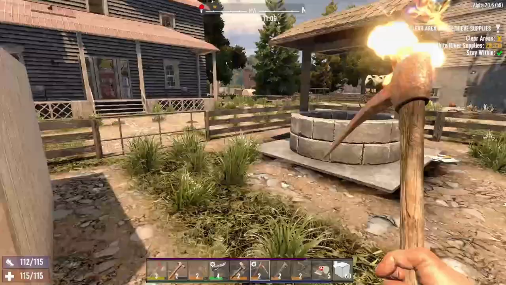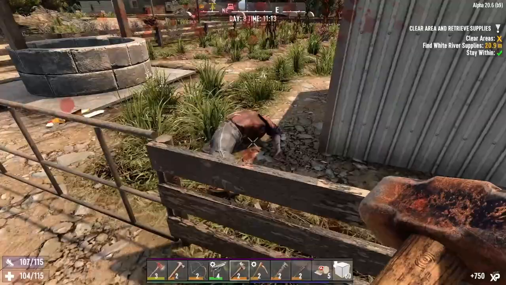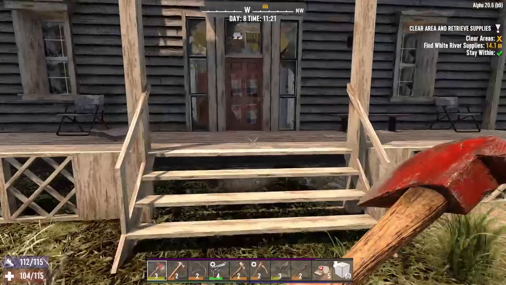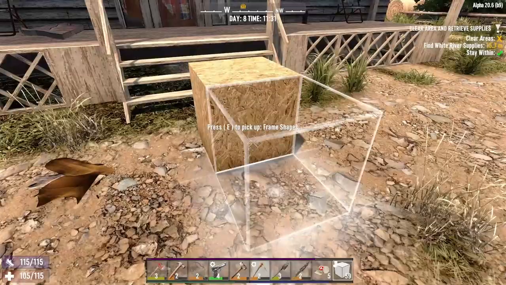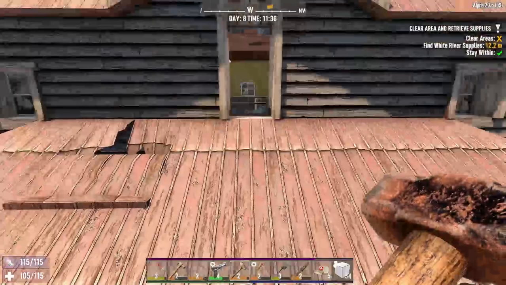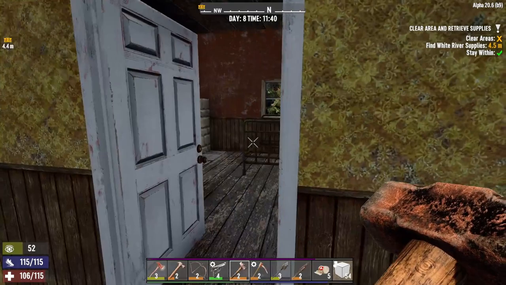Oh, big guy. Oh! Got a hit on me, but he dead now. I think I know what we gotta do. Dead. Okay. It's not a good sign when you have that written in your house. We got loot.